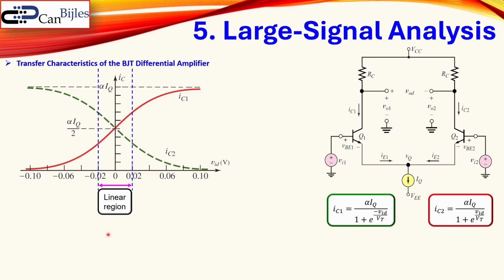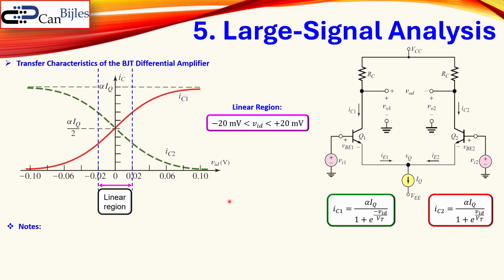Of course, if you have a more specific specification, where you only tolerate a specific error, this might be, for example, maybe a wider or maybe a narrower region for our linear region. In this case, I just have chosen this. That means our linear region for this case, as an example, is roughly between minus 20 millivolts up to plus 20 millivolts. It's actually not that much, so you cannot say let's apply 1 volt, for example, here at the input, because then you go right away into the nonlinear region.